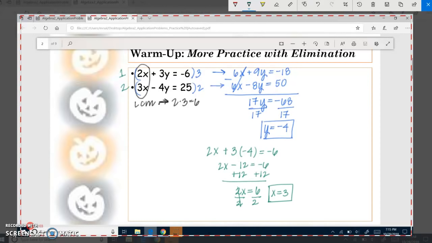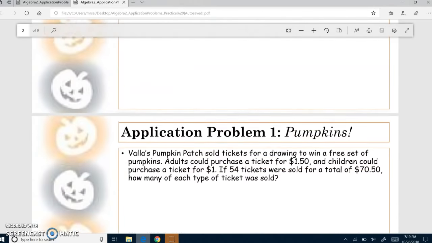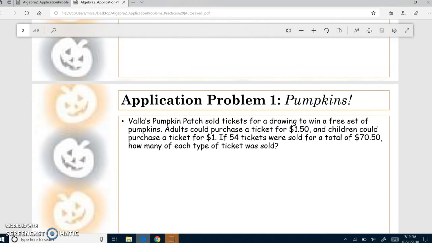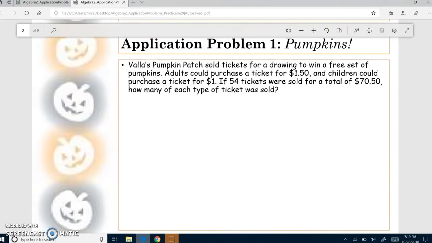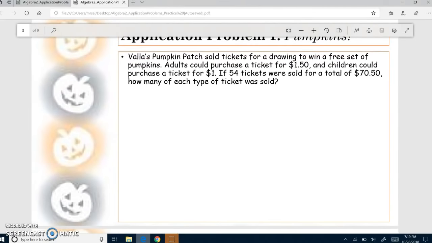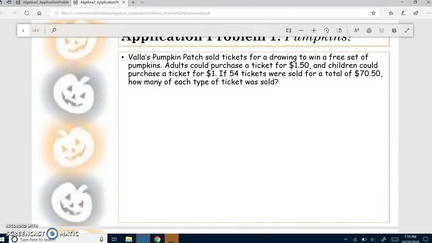So this is, again, just some practice with elimination and one of those newer kinds of examples where we have to change both equations, not just one, to be able to cancel things out. So our goal today is going to be to continue working with those strategies of elimination and of substitution to see what we can do to work with application problems. So let's check out this first one here.